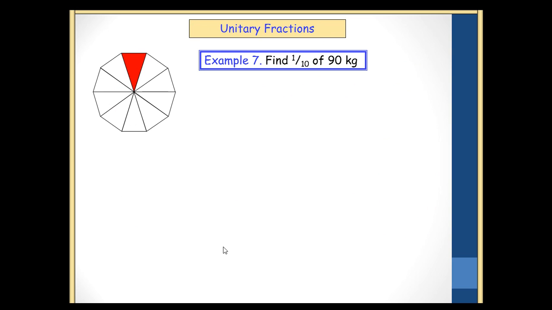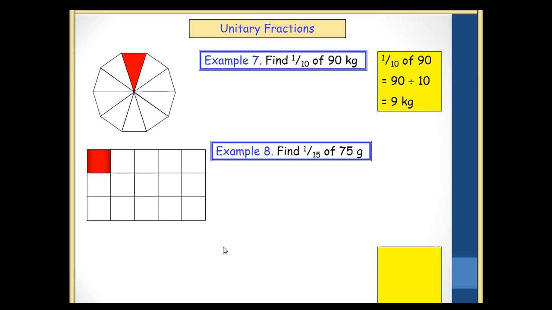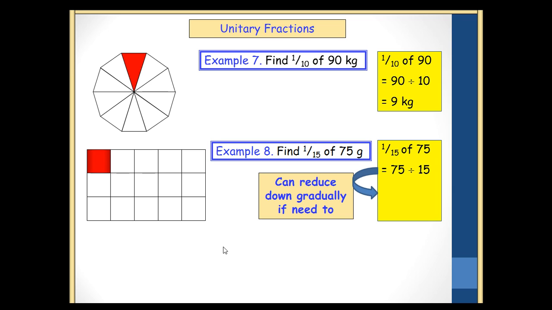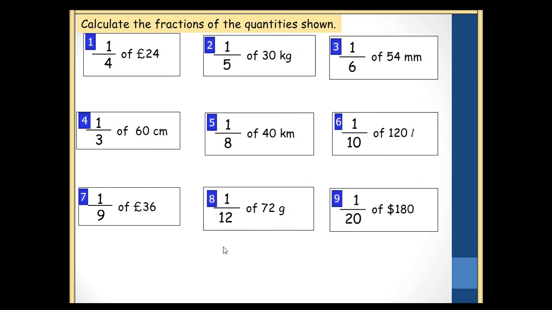There are some that are a little bit trickier, so let's think about tens. If you divide by 10, remember you can just take a 0 off. So that's how we think about it. So dividing by 10, how many 10s are in it? 90. So just think about the zeros, okay? 15 is hard though. If you're dividing by 15 and you don't know how many 15s are in 75, then what you could do is think about them both being divisible by 5. So if you divide 75 by 5 and 15 by 5, then if you reduce it down, you actually have 15 divided by 3, and then your answer is 5. You might not find that any easier, but it's there if you're finding it difficult.